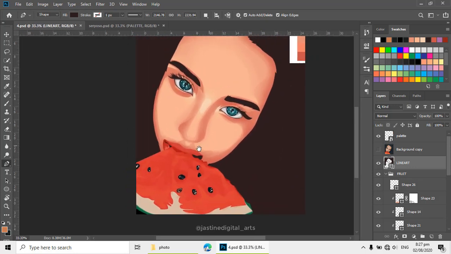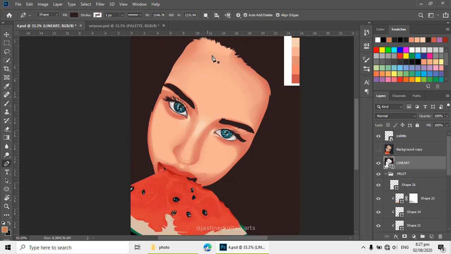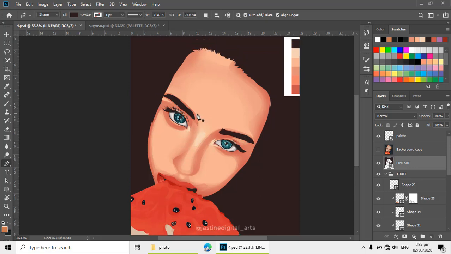And ayun. On the next video, ang gagawin natin is we're going to add some details dito sa may face niya. So mag-add na tayo ng shadows and highlights. After that, we're going to fix the eyebrows and add details sa kanyang hair. So that will end up our video.